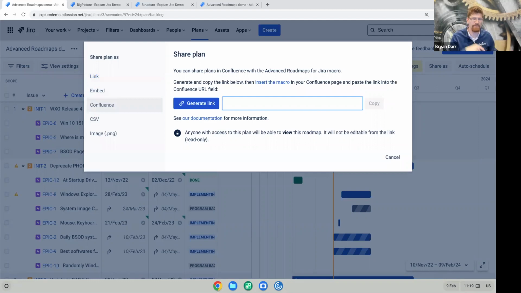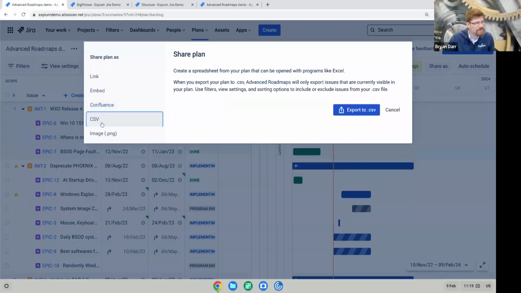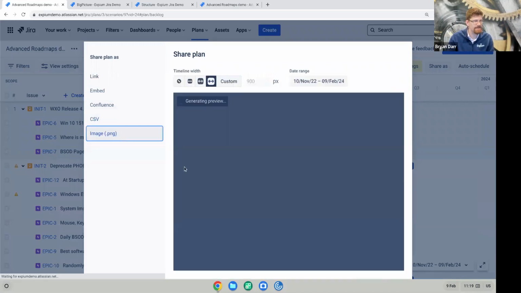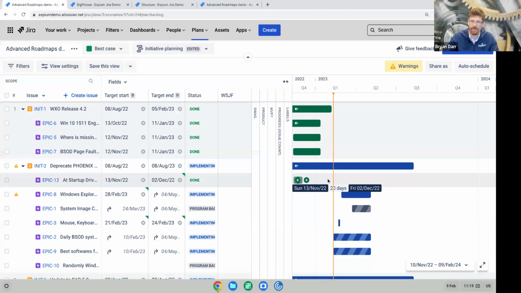We actually use that whenever we do engagements with clients. We keep a project roadmap, and we keep all of our issues tracked in Jira, and we then report on them over in Confluence, where you can see in one massive status report the roadmap, where we are on the roadmap, where all the issues are. It's very helpful. You can export CSV if you want to do some additional data munging in Excel, for example. And you can export an image, like I said earlier, as well. So that's how you would do baselining effectively. It's not great. The other tools do have baselines available, but there we go.